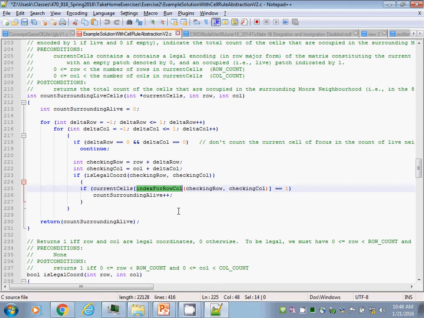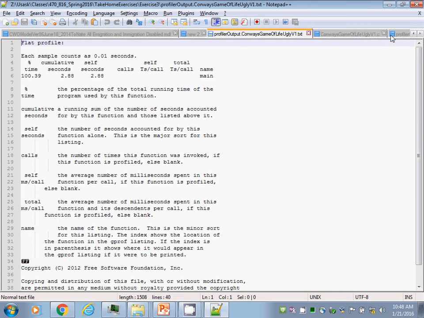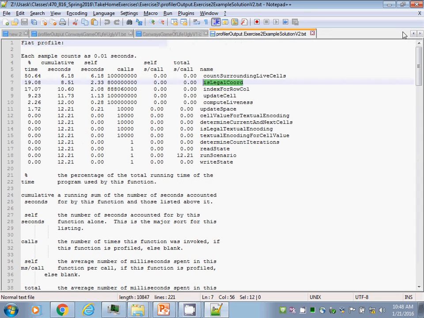Now, that's hurting us. This call is occurring many, many times, and it is actually taking up about 17% of the CPU time here, roughly. And then update cell about 9 to 10% of the time.